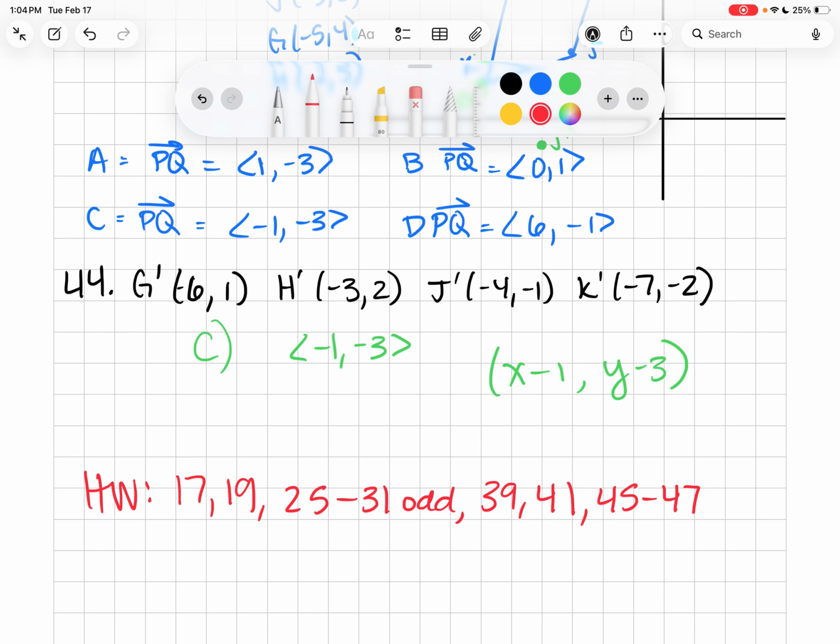At some point this week, I did find my tessellation, so we will do part C of the project. I'm still not sure if I want to do the second part of it, but I will show it to you, and then it'll be due in a couple weeks. You'll have time to do it. Anyways, I'll show you what that looks like at some point, most likely this week. And like I said, you can use graph paper if you want. It's optional. It's not required, so it's up to you.